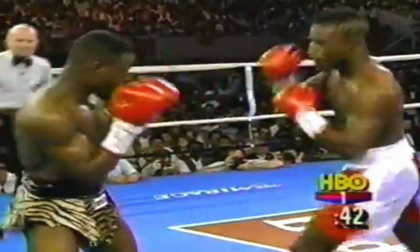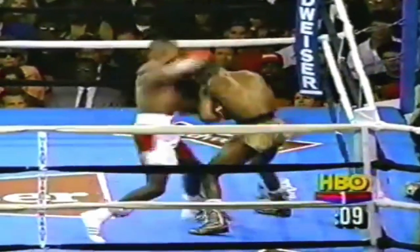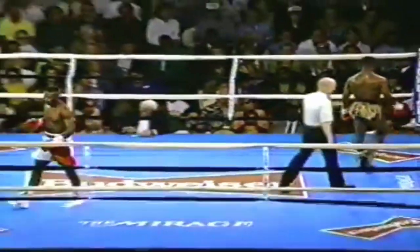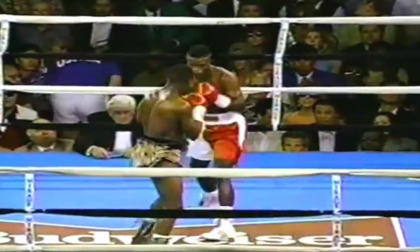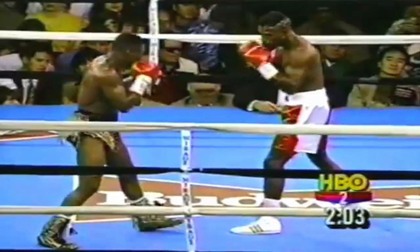Norris lands a right hand as they step apart, and now Terry Norris initiates. Both punchers landing effectively there. That was state-of-the-art — the uppercut. And lest you be deceived into thinking there's a problem — if you see red between his lips it does not necessarily mean there's blood. It's too long, and Norris has a reach advantage. Another trying to jab, Norris trying to come over the top with the right hand.